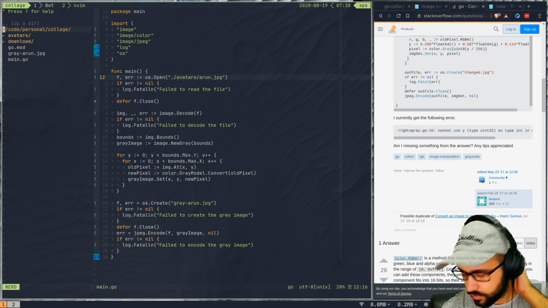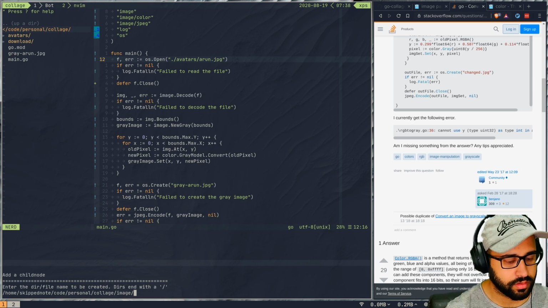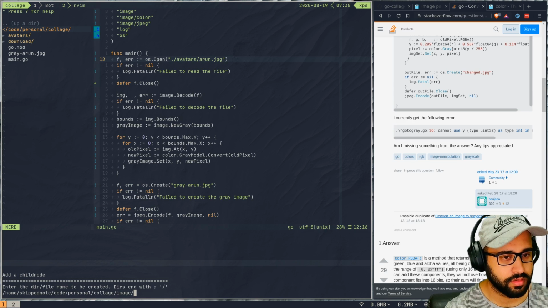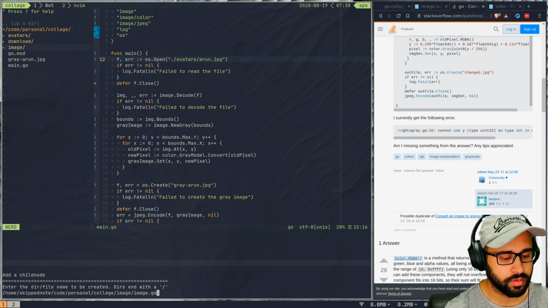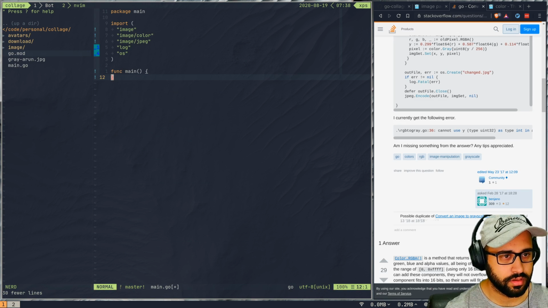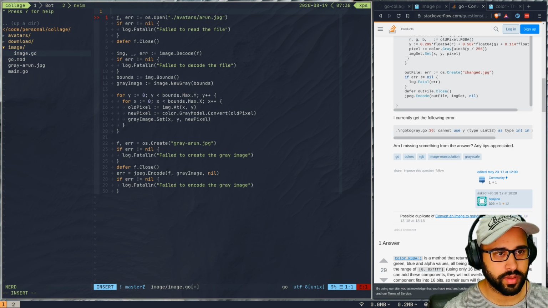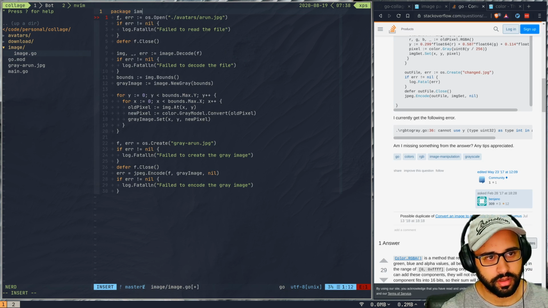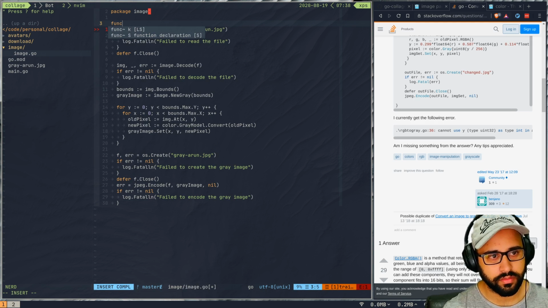We can just create an image package, and within this we'll have image.go, and I think we can take all of this, go over here and paste it. So this would be called package image, right? And then let me just create a function around it called image.